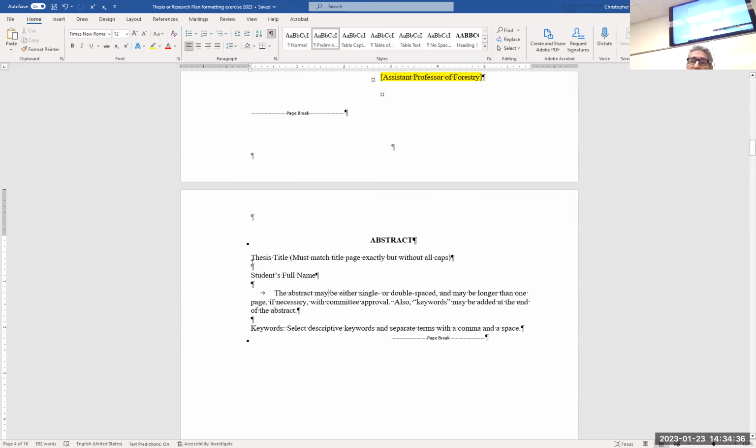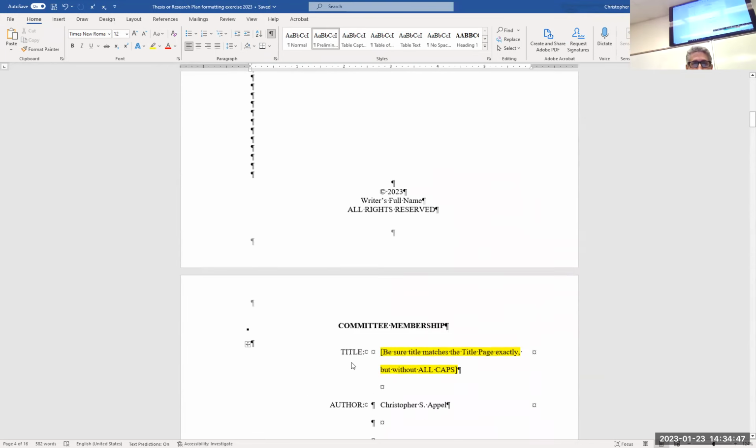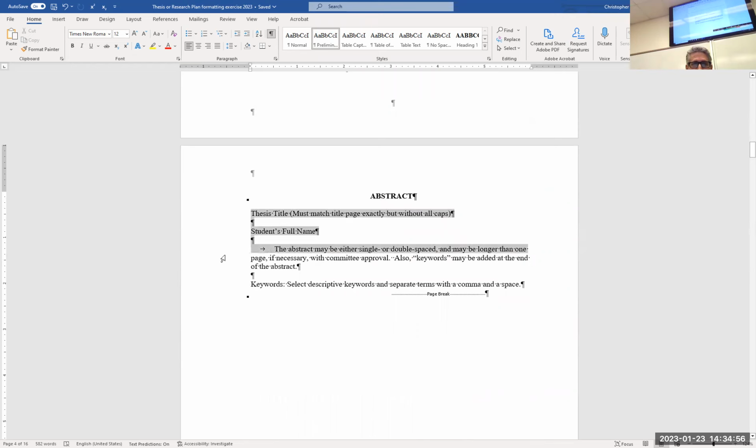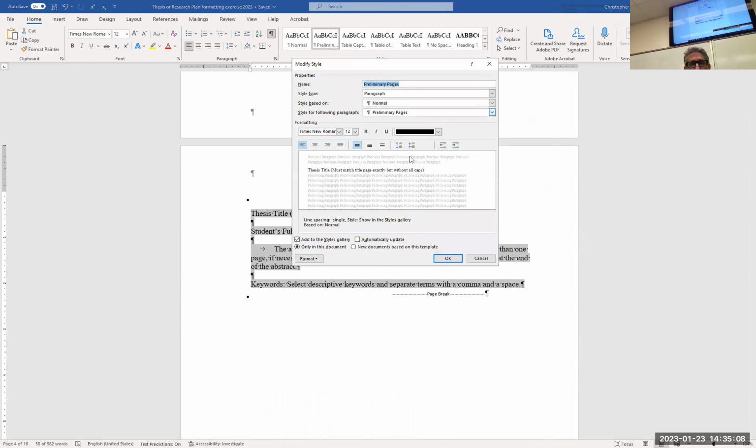I've made, because most of your work in your thesis or project report is going to be double spaced, but all the stuff that's your preliminary pages is single spaced. And so if we go here, that's normal, but if we go here, you should see that this font right here is called preliminary pages. Okay. And if you right click on preliminary pages and go to modify, it should be single spacing, and it should be Times New Roman 12 point black. Okay.